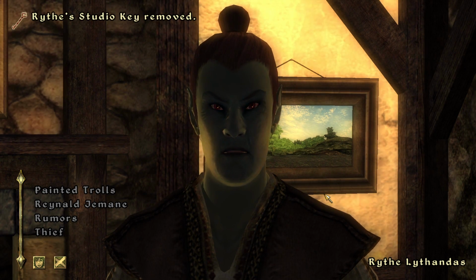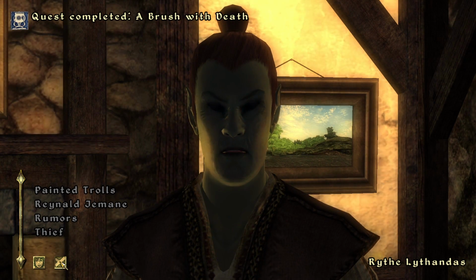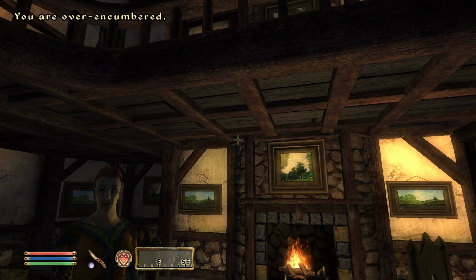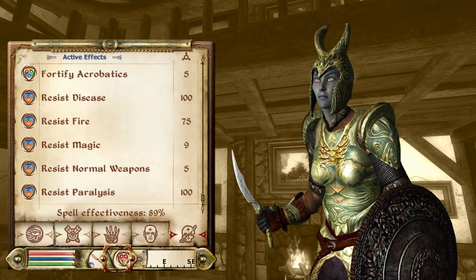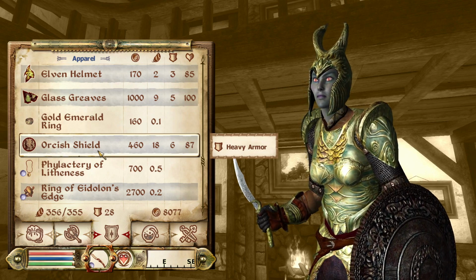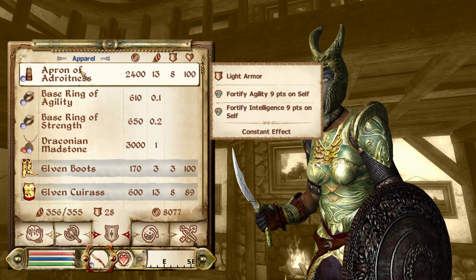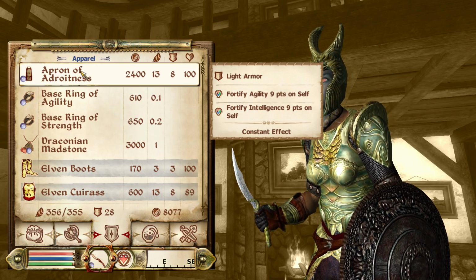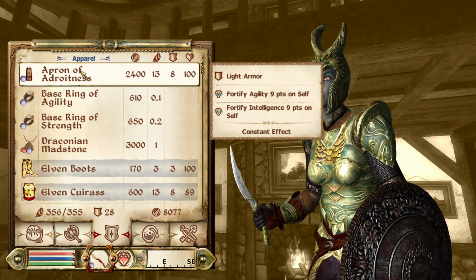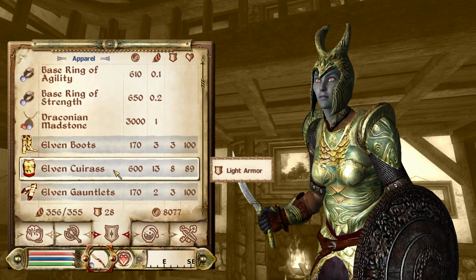Apron of Adroitness? Adroit. Again, I thank you. You are overencumbered? How heavy is this apron? Okay, let me see. What did you give me? Wait, it's not... oh, there it is. So it's got a weight of 13. Alright, it put me over by one. Light armor, fortify agility, and fortify intelligence. Wait, 8 armor?